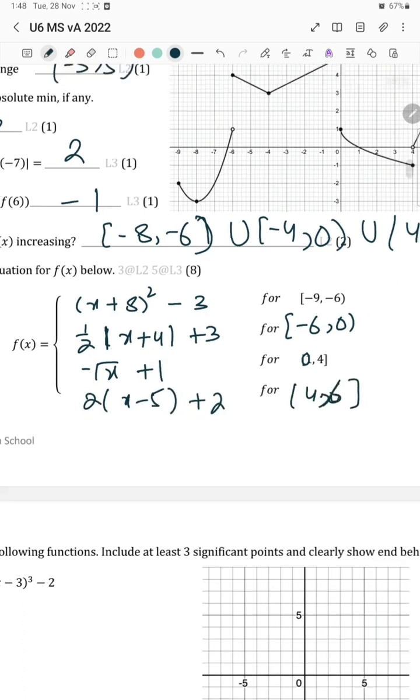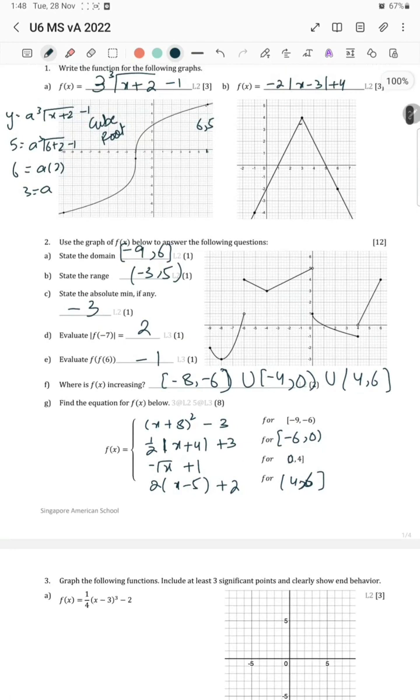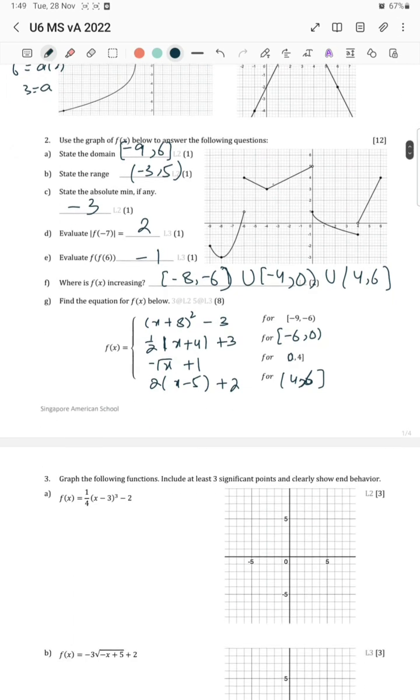So just look at this question, how I have written these points. You have to use the graph. You have to look at this graph. The first graph is the square, the quadratic one. Then this is absolute value. This is square root and this is a straight line. So just look and see what kind of answers I have written. I'm giving you 2 minutes. You all have a look at it.